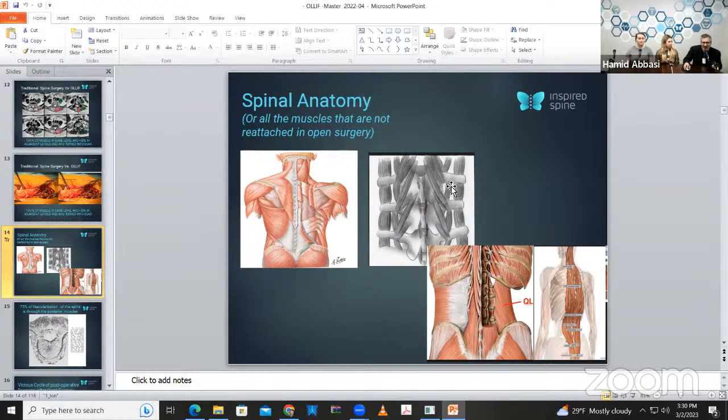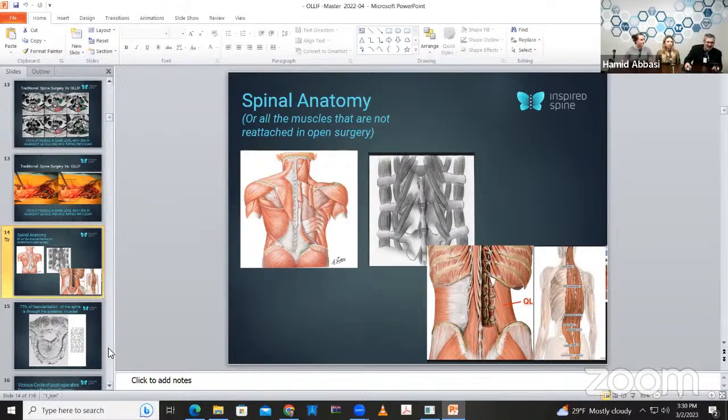Who did not know that we spine surgeon never reattach those muscles? I didn't know that. I didn't know that until I started working here, but why do they not reattach the muscle? Because we cut the origin of the bone away, actually. So there's no location there. There's nothing to reattach it to. You have to screw it.